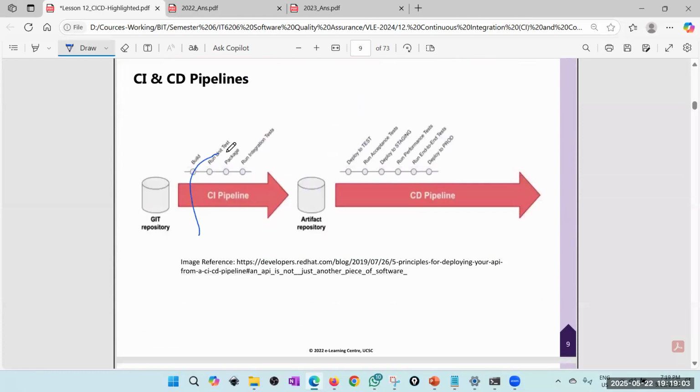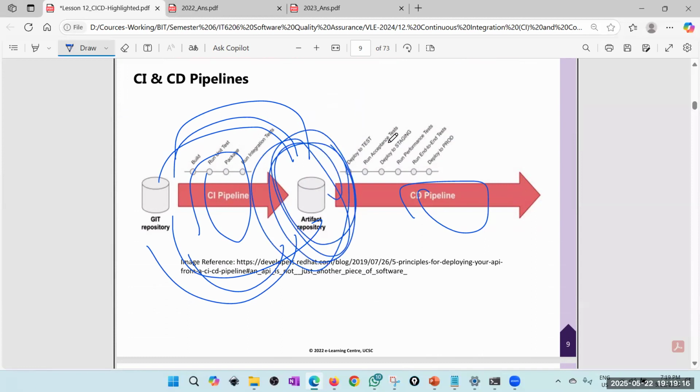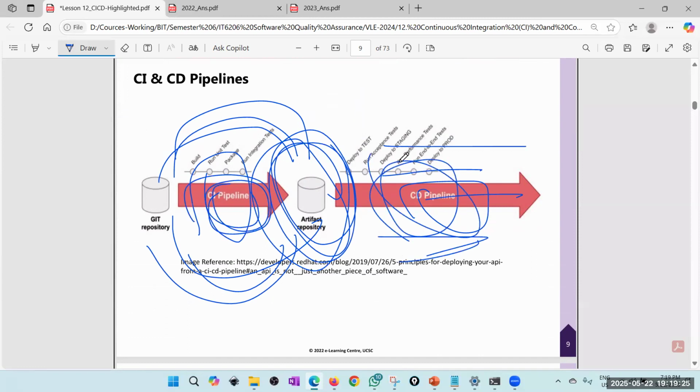So first thing is CI, that is developers push code to the repository. Then CD, that is your built, tested, deployable software is frequently released to the customer. CI, continuous integration, continuous delivery.